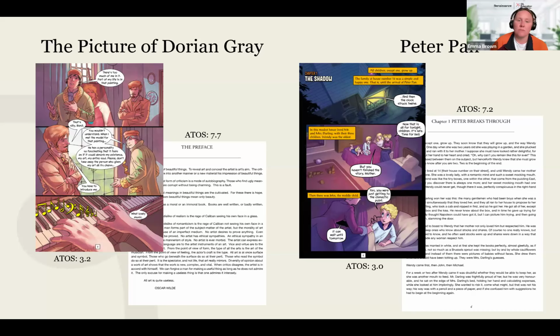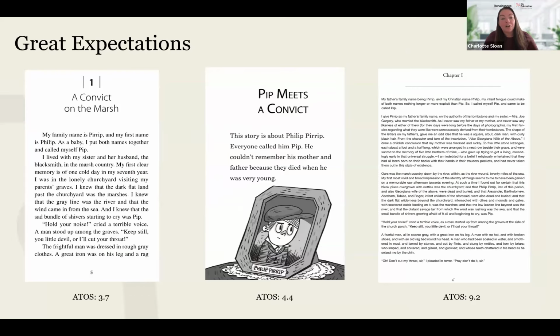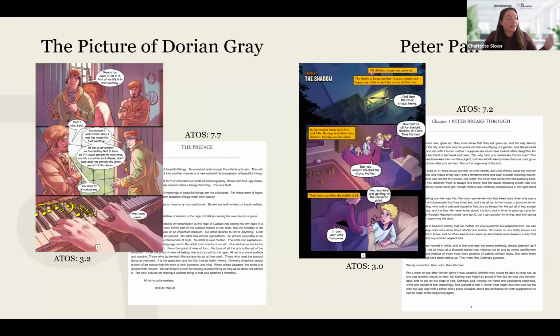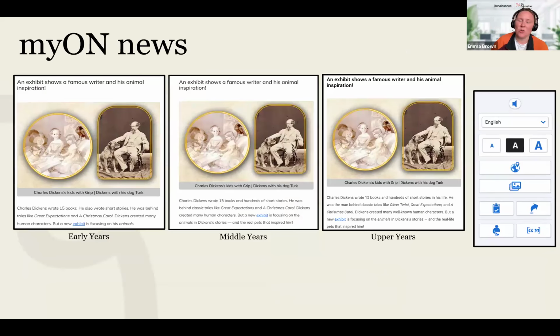We've also got more examples. We've picked some in some cases, so we also don't want to lead you down a path of every book being three versions. There aren't three versions of every text within myON. Sometimes it's two versions, but again, it's a lovely difference between the upper range and the lower range. So you still are able to find a sweet spot for most of your kids. And it's all the same story, just simplified.